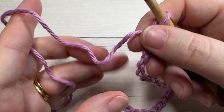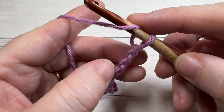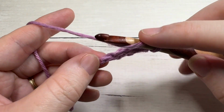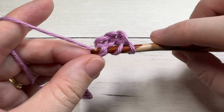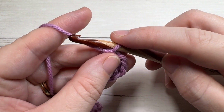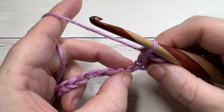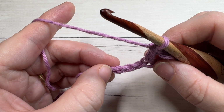Once you have your foundation chain worked, you're going to begin row 1 by working a double crochet into the 4th chain from your hook, and then a double crochet into the next stitch. Your chain 3 at the start does count as a double crochet stitch, so you'll always work into this turning chain. You're then going to work a double crochet 2 stitches together over the next 3 stitches by inserting your hook into the first stitch and then into that 3rd stitch.